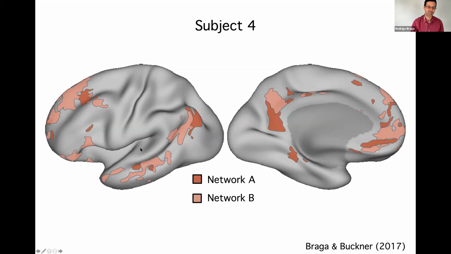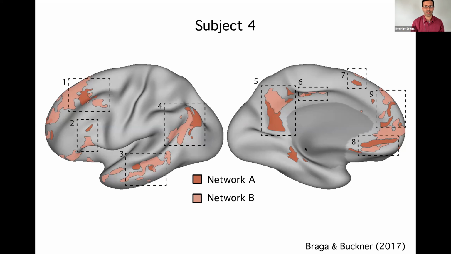So if you look at the lateral temporal cortex here, you can see just how closely packed these networks are. The regions of network A are almost surrounded by the regions of network B here. And if we now focus on the medial prefrontal cortex, the regions of each network are interdigitated in a really complex relationship. You can see why even a small amount of blurring might just completely lose this organization, because the 2 networks will be blurred together.